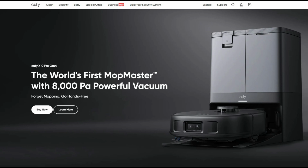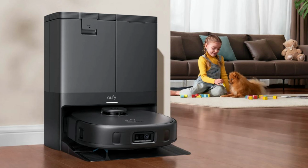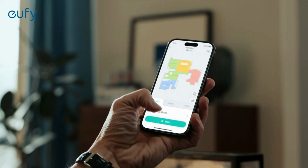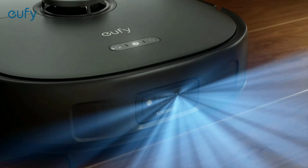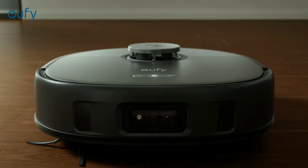As I've said before, I'm a huge fan of eufy products, and the X10 is a shining example of why I am. They have just raised the bar for an affordable, full-featured robot vacuum and put the competition on notice, and they should take notice.